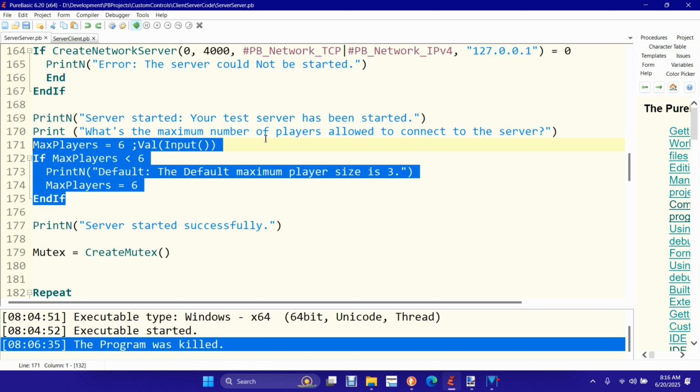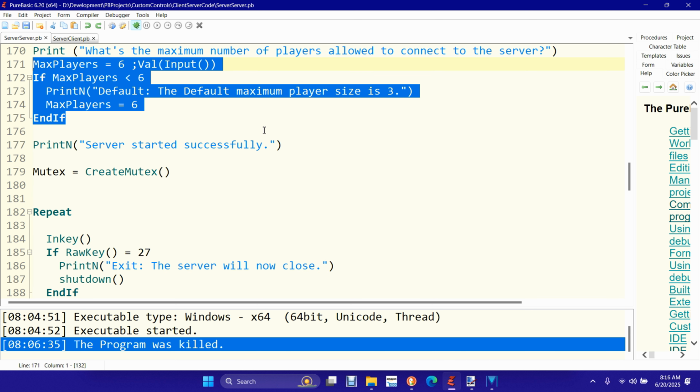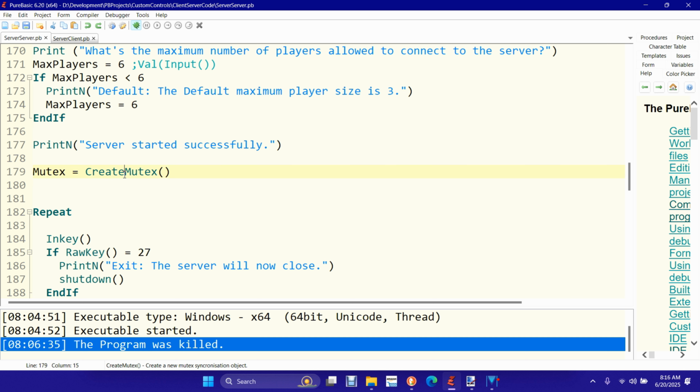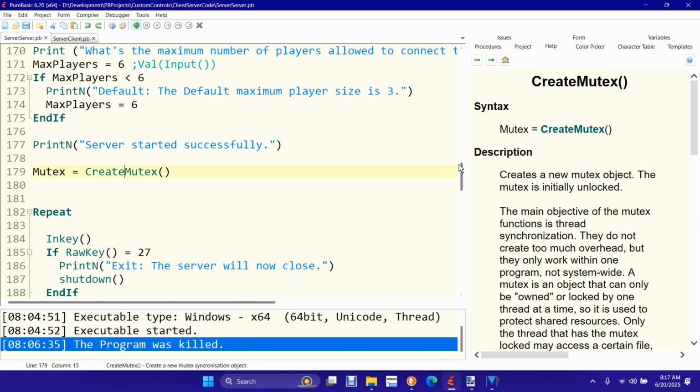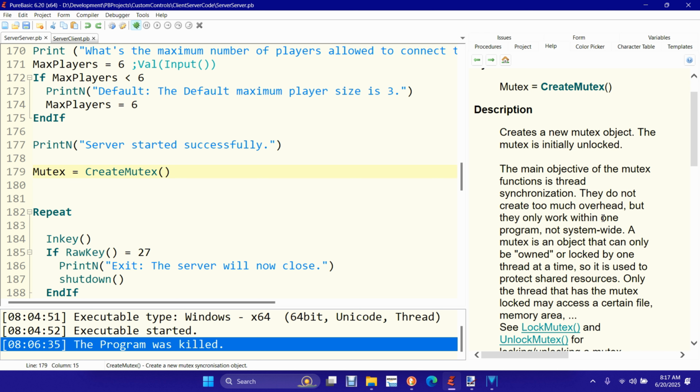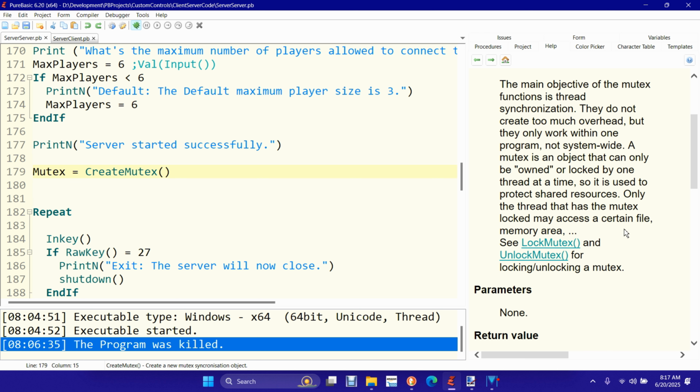So now here's our mutex. There we get a definition. I'm pretty sure that this has to do with the semaphore. It is thread synchronization. Okay. So this is thread synchronization.